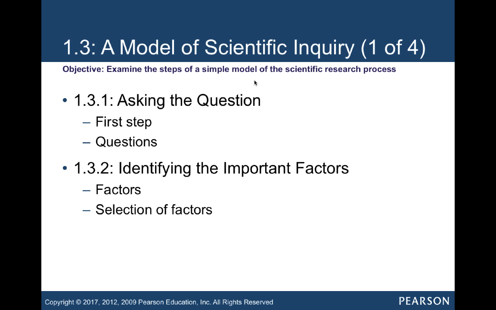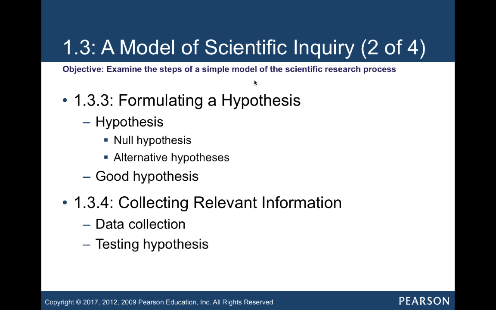So after I ask the question and find factors, I then move on to formulating hypothesis. A hypothesis is a statement that expresses a relationship between two variables. This is often described as an if-then statement. A good hypothesis sets out to test, not to prove, the alternative hypothesis. The null hypothesis is essentially no differences in your prediction, and the alternative hypothesis is making a predictive statement. Our hope is to reject the null and accept the alternative.